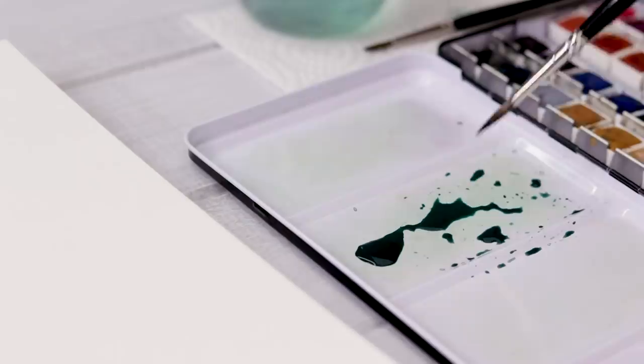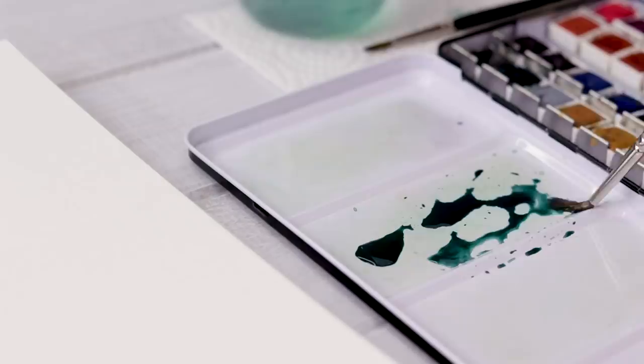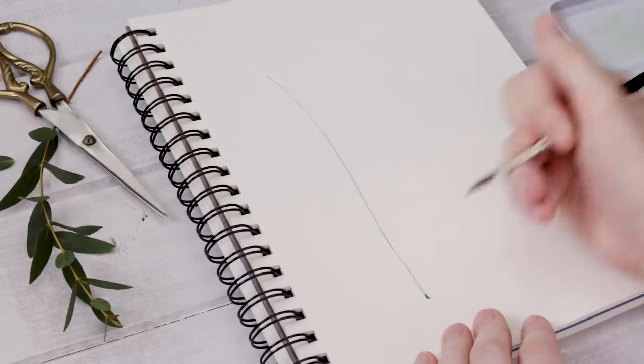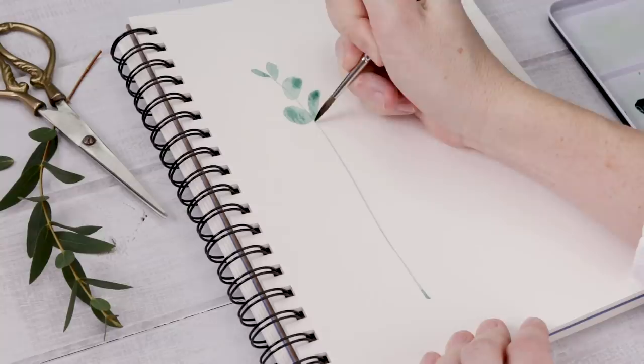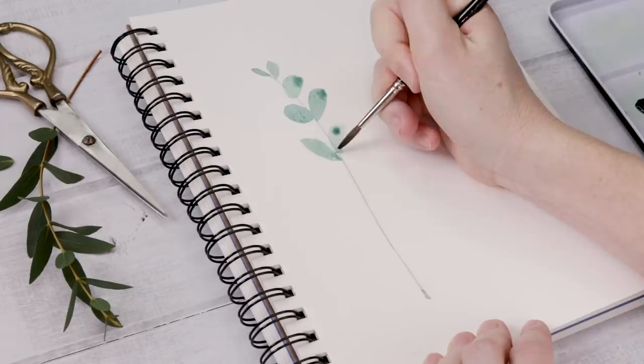The first thing I'm going to do to begin our first eucalyptus is mix up a very minty green. I'm mixing dark evergreen with a bit of blue gray and also mixing in a lot of water. You want to mix your paint on the palette ahead of time and make sure it is light and watery. Then we'll paint our first eucalyptus using a wet on dry technique. I start with a stem and then use this very light paint to add some simple leaves — just using the belly of the brush, dragging it across the page. I'm not too worried about what shape emerges; they're these kind of rounded oval shapes.